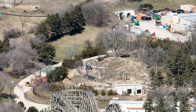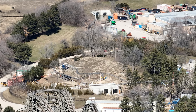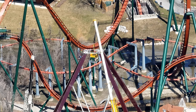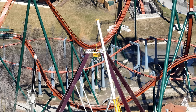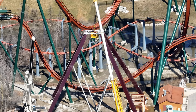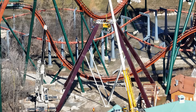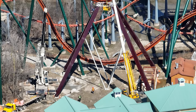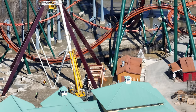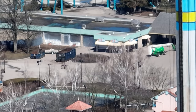Snoopy's Racing Railway isn't far behind on schedule, even though it looks like it, but once again, I'm telling you, these construction projects move really quick sometimes. They're not working weekends, but Tundra Twister is working day and night, weekends. I know I keep saying this, but I'm super excited for Tundra Twister. It's going to be the best flat ride in the park, in my opinion. It's going to be the most clickbait attraction at Wonderland next to Yukon Striker as well.